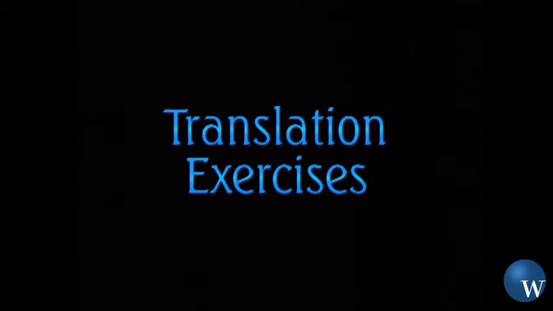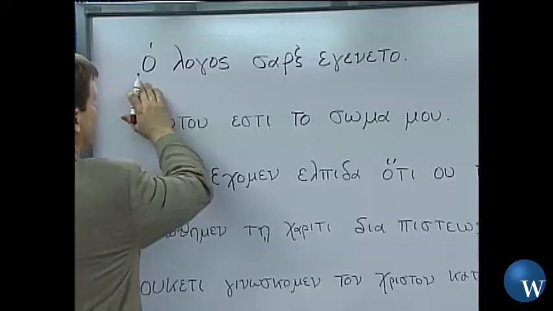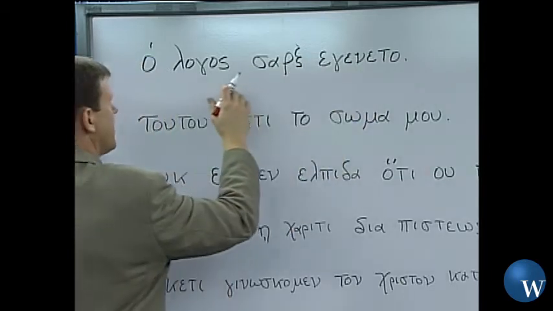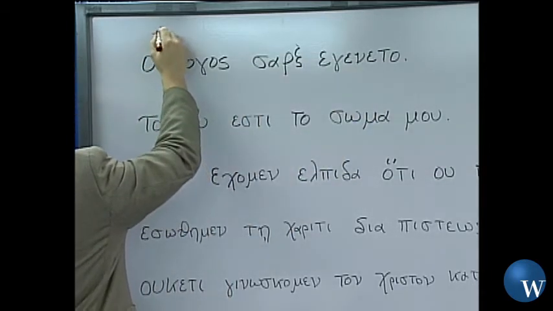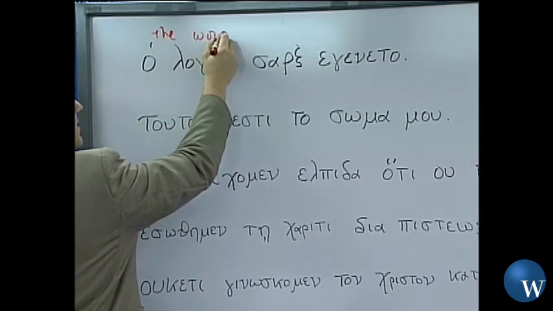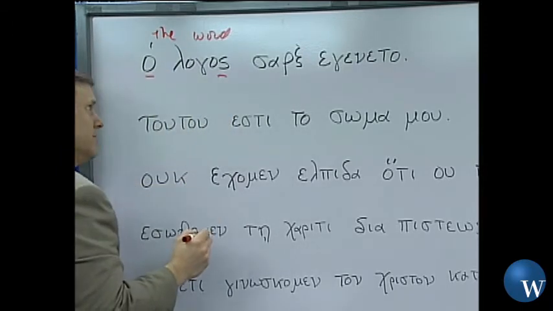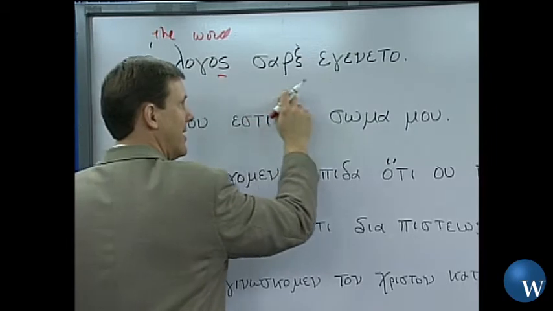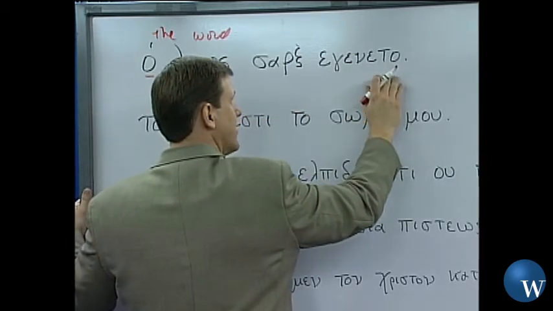All right, this first sentence up here on the board, let's read it. Ha logos sarx agenita. Now, we know this right away is the word, okay? Nominative case endings, os, u, o, on, that tells me it's the subject of the sentence. Now I got to have a verb. Every sentence has got to have a verb. So here it is, agenita.